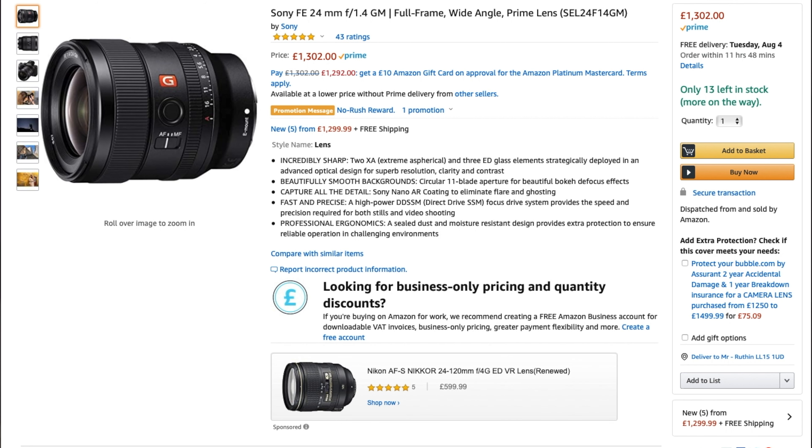This brings us on to the price - this is not a cheap lens. If you're just getting into photography, do not buy this lens unless you have an absurd amount of disposable income. I am a professional photographer, I shoot weddings primarily, and I bought this as a tool to really get the job done. Granted, since I bought it there's been a global pandemic and I haven't shot a single wedding. But I do finally have another wedding coming up towards the end of August and I'm very much looking forward to keeping this lens on the body for the whole day.